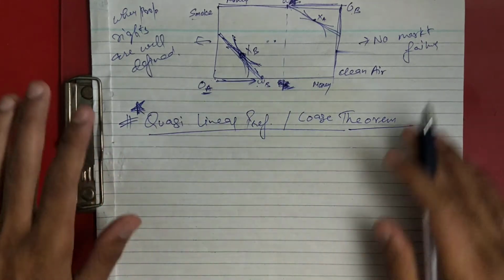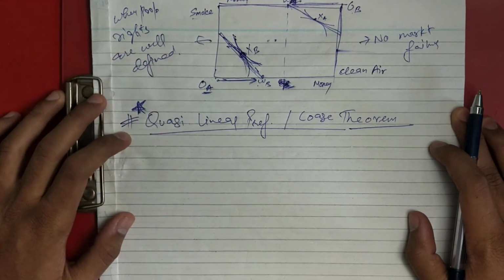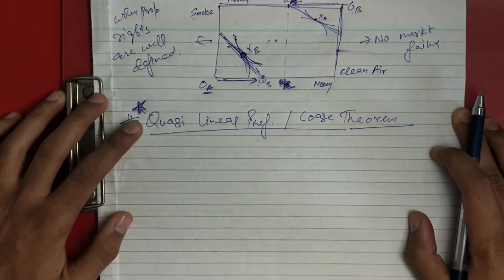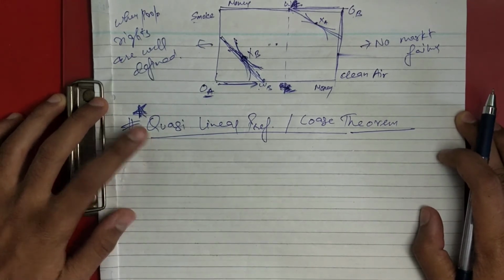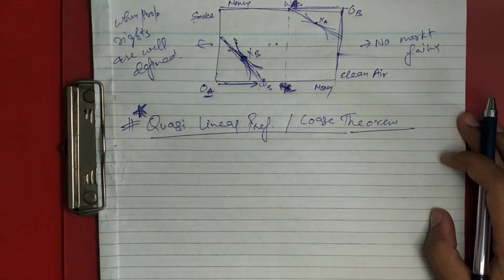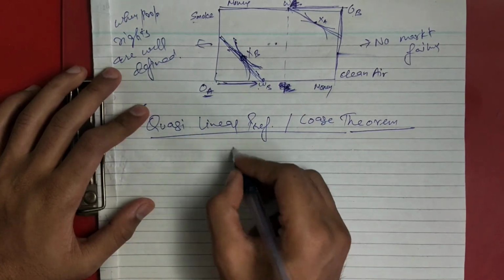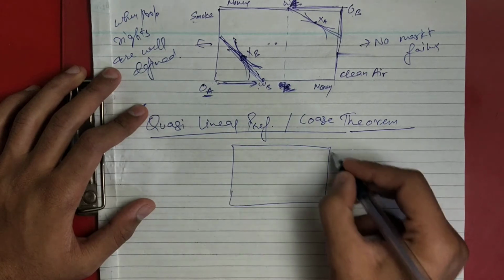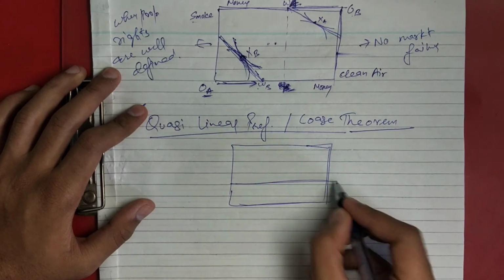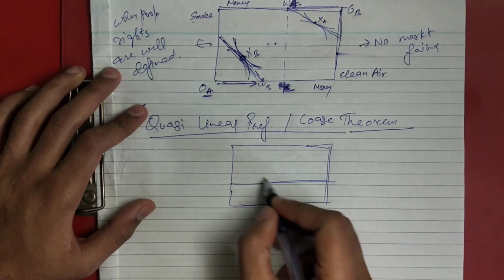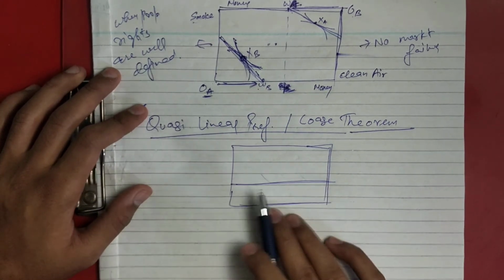So we must note that the amount of smoke in the room depends on property rights in the above case, that is, the distribution of wealth. But there is a special case now, and the special case is quasi-linear preferences, where the outcome of the externality is independent of the assignment of property rights, and it is the only such case. Okay, so what happens in quasi-linear? I'll show you by the diagram. There will be a single line and ICs which pass through it, and your equilibrium will always come on this line only.